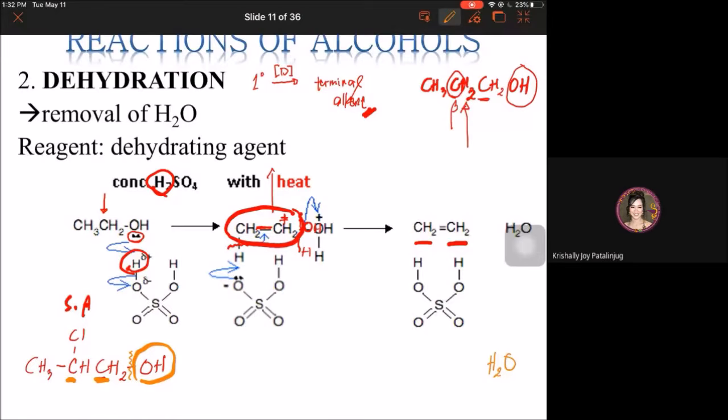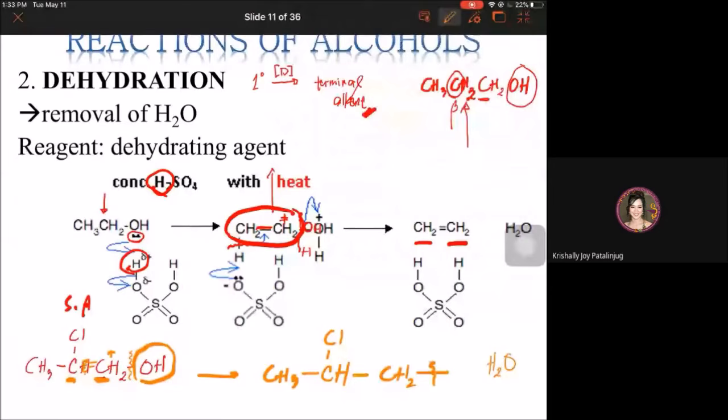Ang sunod ana, muna siyang beta carbon. So mag-participate siya. How? Mag-remove siya og one hydrogen. Pag-remove niya og one hydrogen, di ba carbocation na ni? It will form a new bond, equivalent to that electron, nga unstabilized nga nagpaka-carbocation kay alpha carbon. So ano yang nahitabo? CH3, carbon, di ba na siya H? Then CH2, so let's say na-remove na ni.